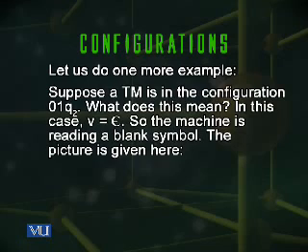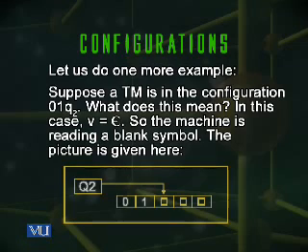Suppose that I tell you that a Turing machine is in the configuration 0, 1, Q2. What does that mean? Well, in this case, I have told you what U is, I have told you what the state of the Turing machine is, but what is V? Well, you're right. V is the empty string. What does this configuration mean in terms of drawing a picture? Well, this means that the machine tape contents are 0, 1 followed by all blanks, and the machine is in state Q2 and it's reading the third tape cell which happens to contain a blank. Here is a picture of the configuration.